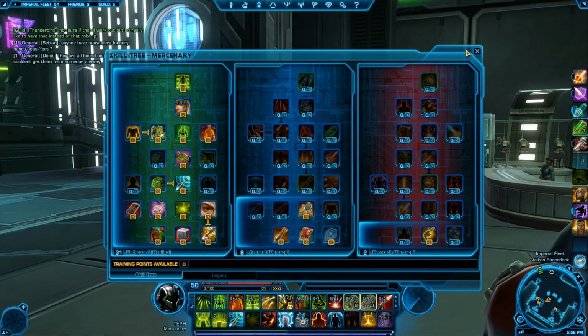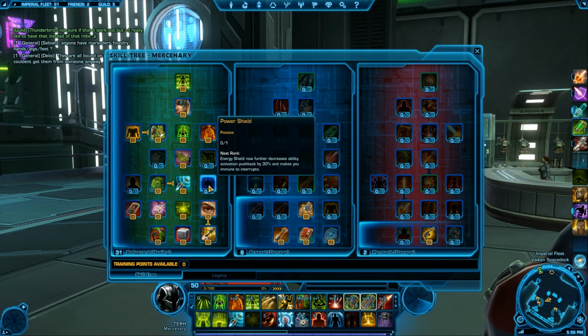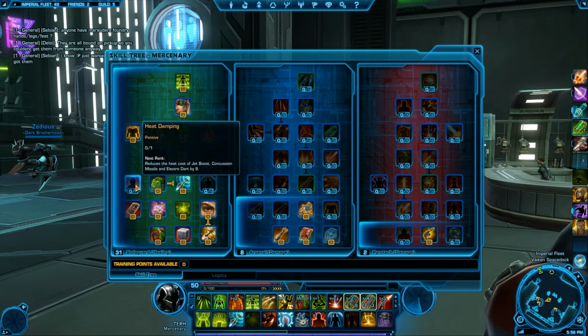Okay, let's go over what we didn't take in a healing tree, just quickly. Power shield, energy shield further decreases the ability pushback, so coupled with this you have 100%. When you've got the energy shield up, you will not get pushed back when someone's trying to attack you. It makes you immune to interrupts as well, so if you're dying in PvP, you can pop your shield, no one can interrupt you and you can heal yourself back up. So that's what that talent's for. Pretty much useless in raid environments. It seems a waste of a point.